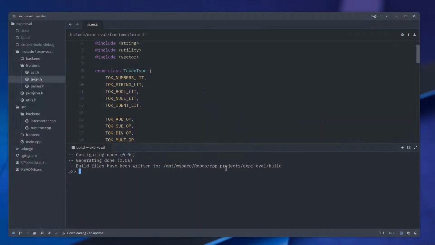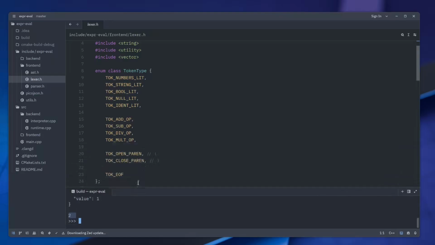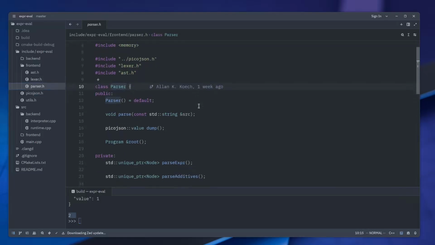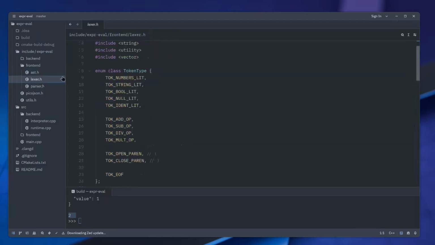So in our last video, we left it at this point whereby we were able to evaluate expressions like 1 plus 1, and you will be able to get your answer as 2. Based on that code base, I did a bit of refactoring to clean up the header files and the source files, just basically moving out most of the implementation details to the respective C++ files. So in today's video, let's begin from the top, the lexer.h here.